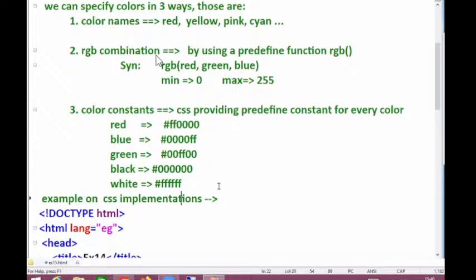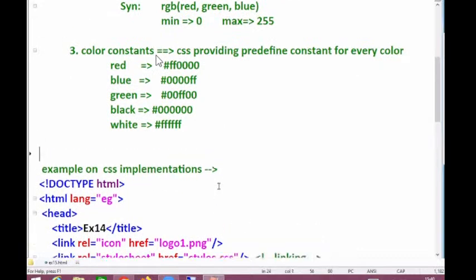So how many colors are you expecting our CSS or web pages support? 100, 1000, 3000, 30,000, 3 lakhs, 30 lakhs, 3? Our CSS, especially our web pages, support 16 million colors. Not 1, 2, 3, 4. 16 million colors are available in our programming. But generally it is not possible to have names for these 16 million colors, so only codes.